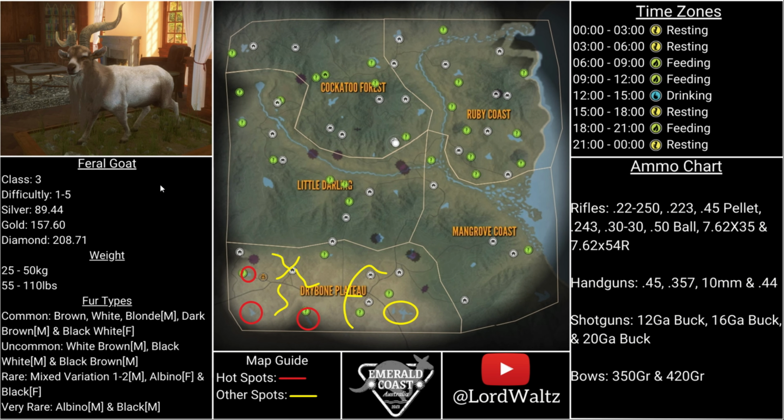Alrighty folks, so here we are at the end of today's video. Before I let you guys go, I'm going to do a quick animal profile breakdown. So on the left hand side, we have all of our basic feral goat information. We have our class, difficulty, silver, gold, and diamond threshold. We have our weight from least to greatest in kilograms and pounds.